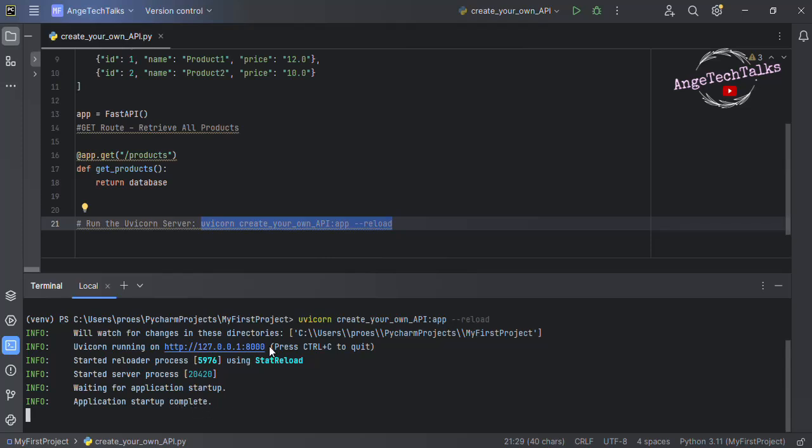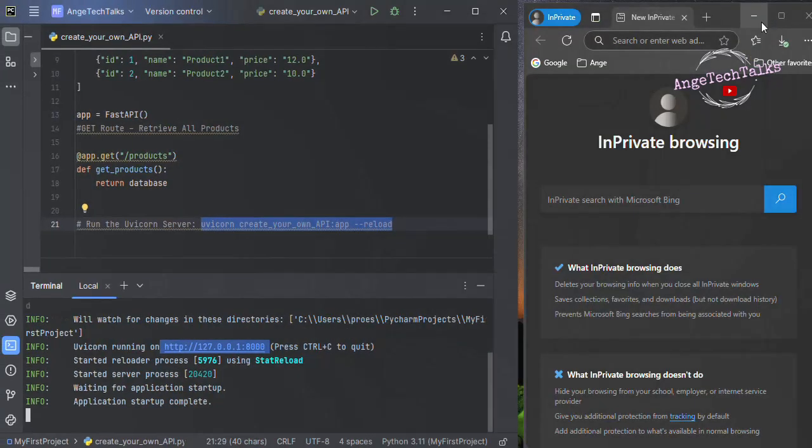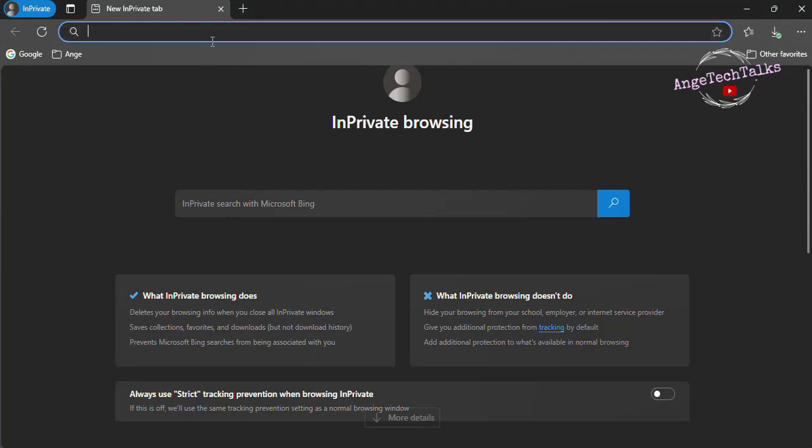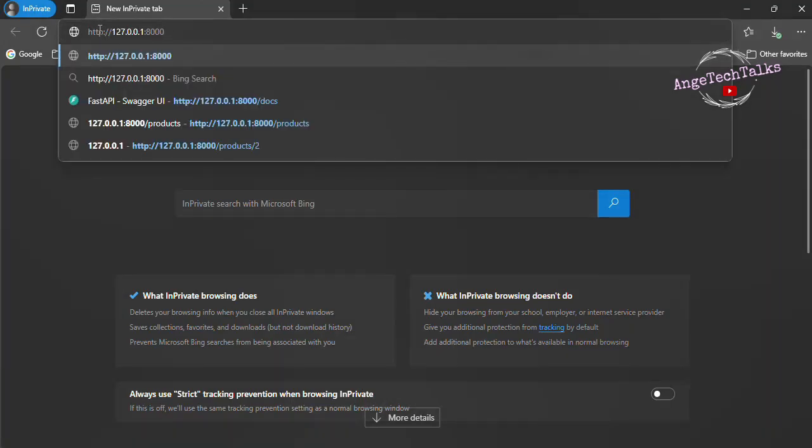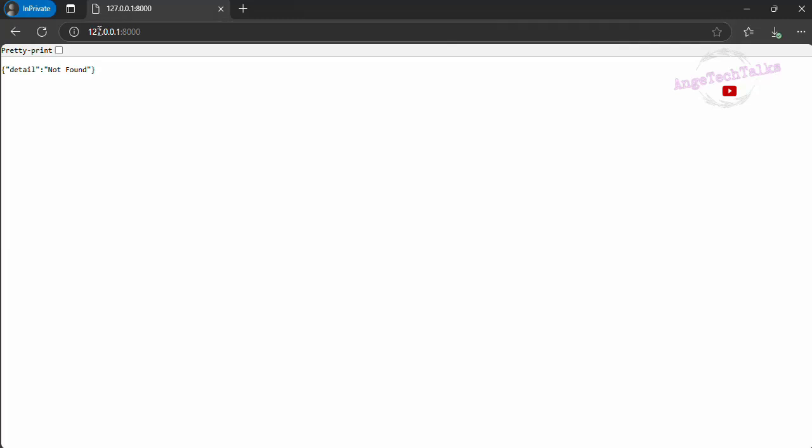What you need to do here is to copy your localhost address. Then we are going to paste it here, then press enter. Perfect. When accessing your localhost, you will see this error because no specific route is defined for the root URL.